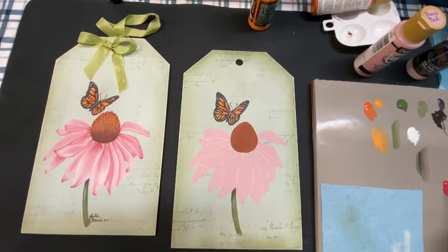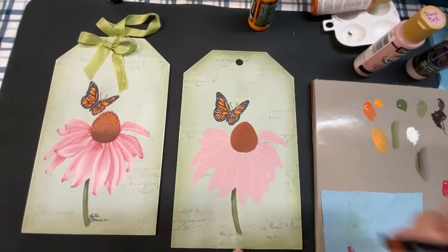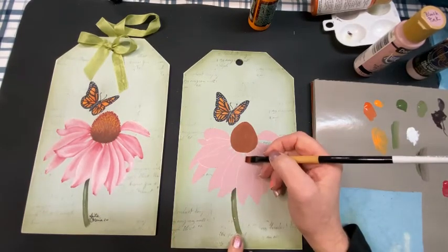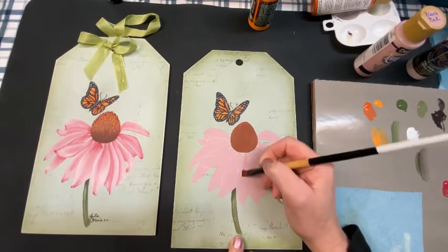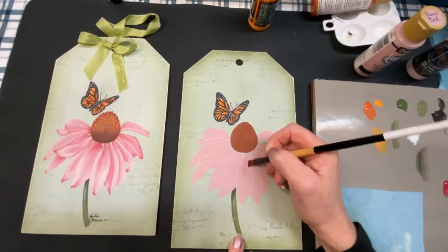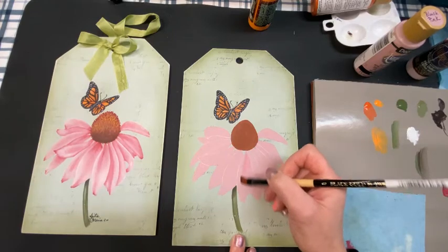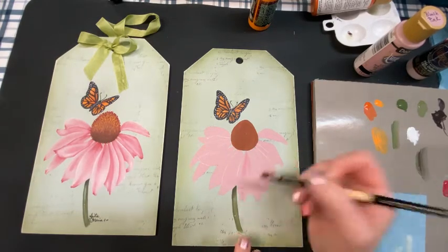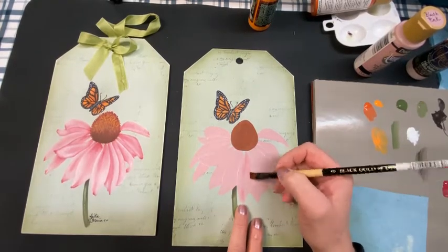So I'm going to pick up some burgundy wine and dry this as much as possible. It is a dark color, so I always want to apply light. And then if you need more color, you'll just add a little bit more. So I started from the end here and just dry brush straight down. And just keep going. We can darken up if we need to, all the way to the tip of the petal.